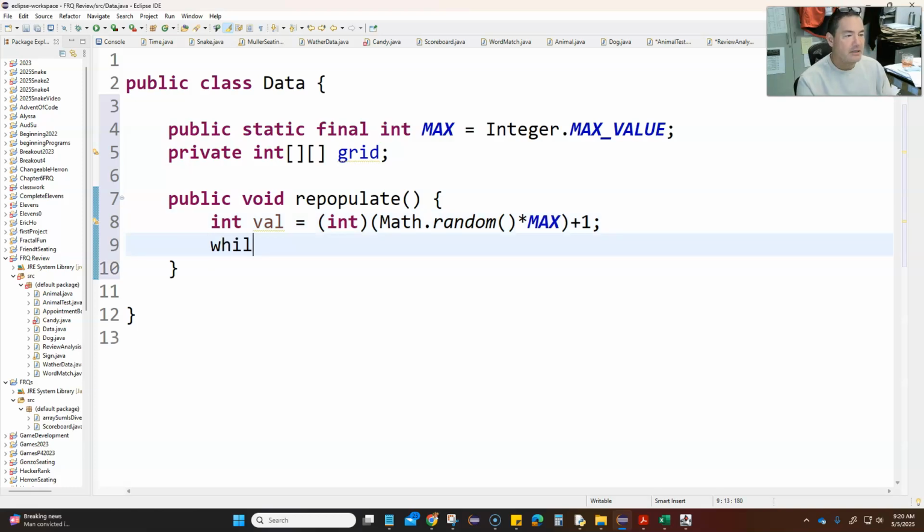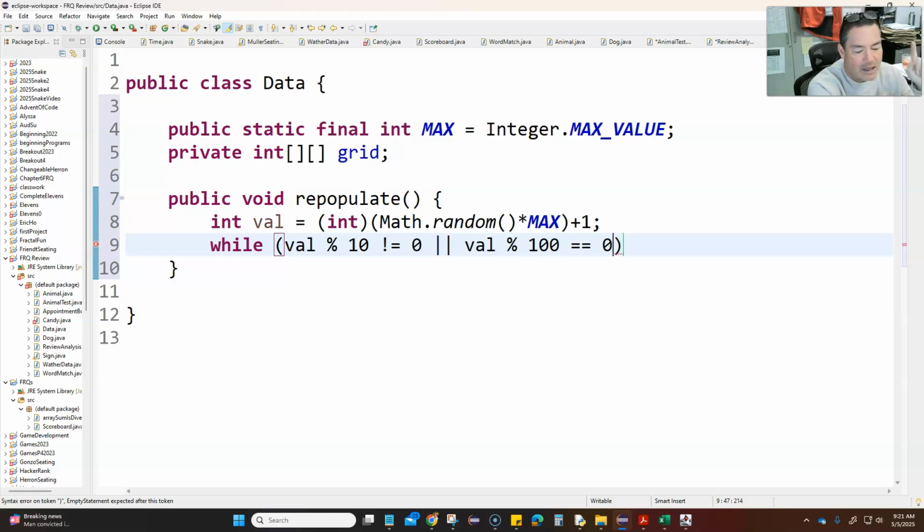But this thing has to be divisible by 10. So I'm going to say, while val mod 10 is not equal to 0 or val mod 100 equals 0. So I cannot have values evenly divisible by 100, right?